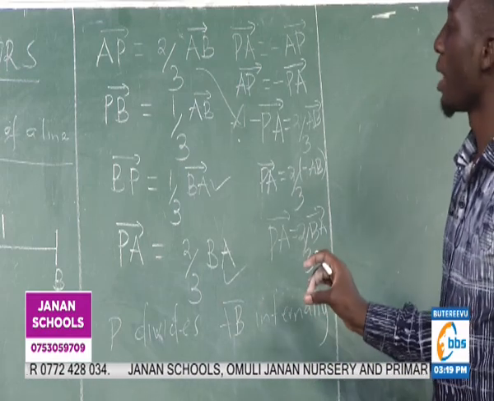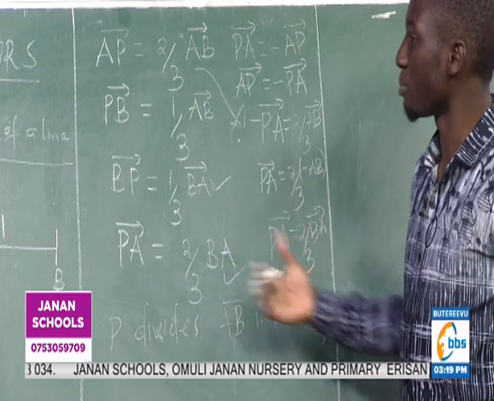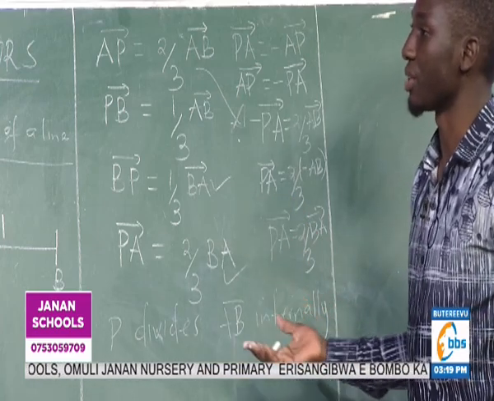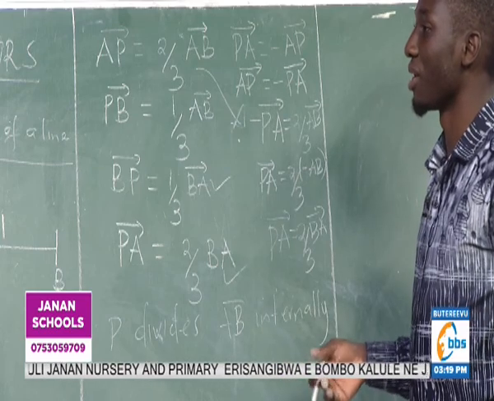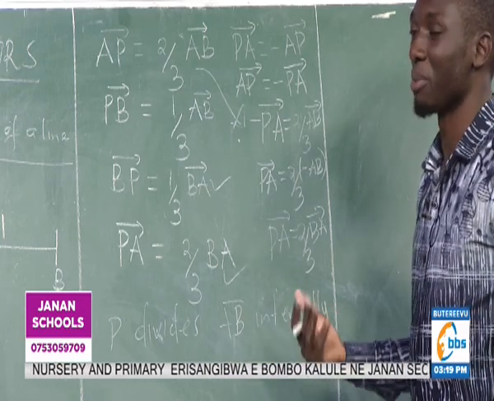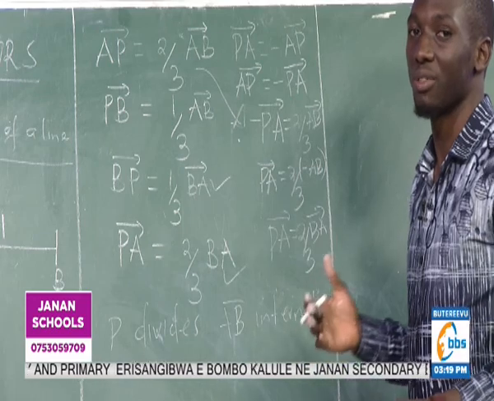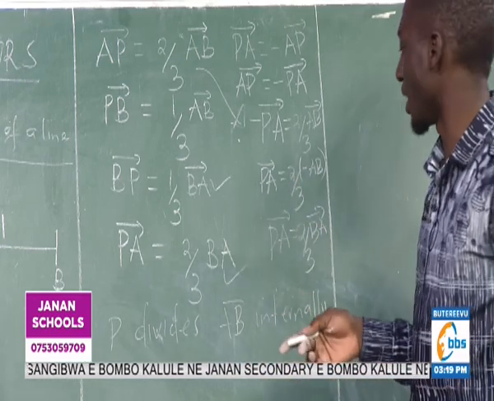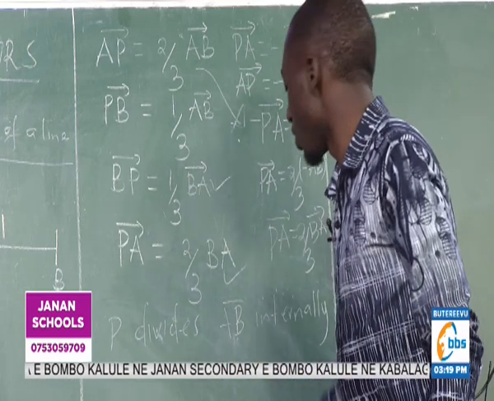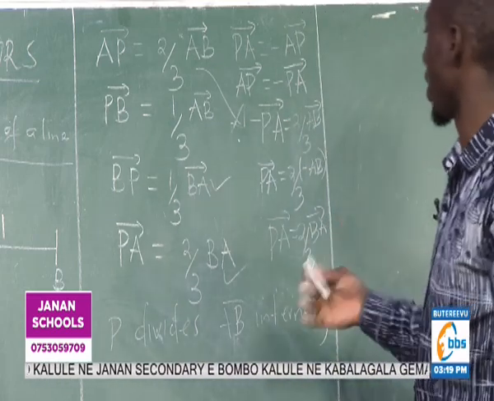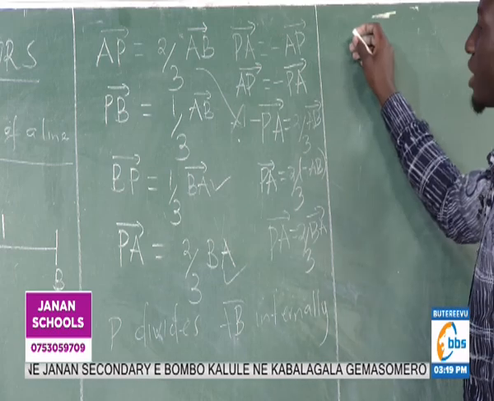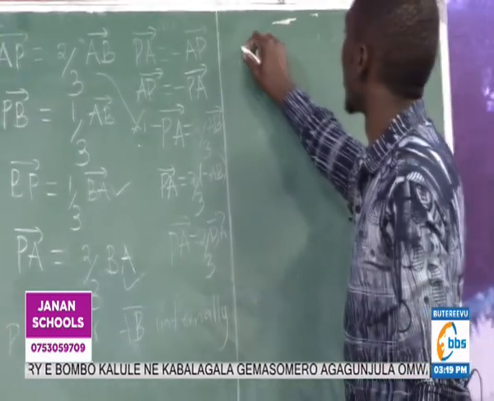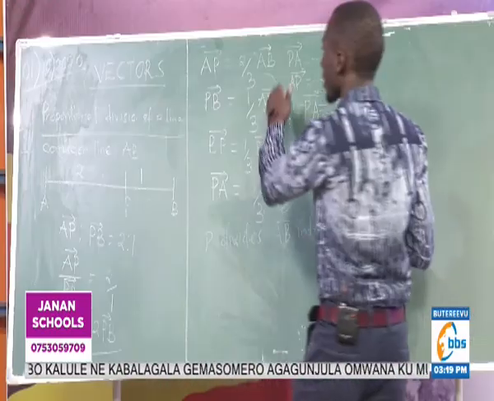Then, before going to something else, we can also look at the midpoint. We covered midpoint in senior 1, and also in daily life we can understand what we mean by midpoint. So the midpoint divides the line into 2 equal parts, because it's a point passing in the middle of the line. In terms of coordinates, we know how to get the midpoint. But in this case, we want to see it in terms of vectors. So in this case, the ratio will be 1:1.